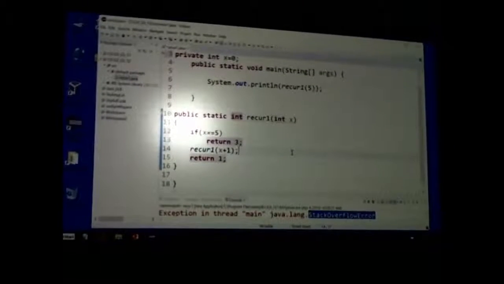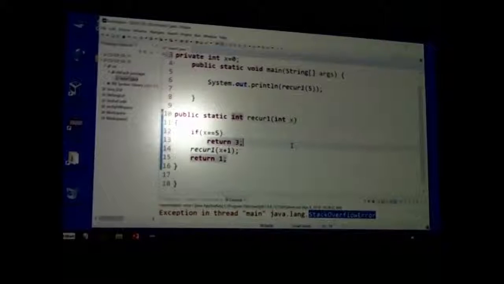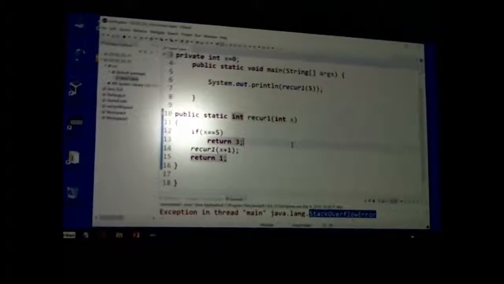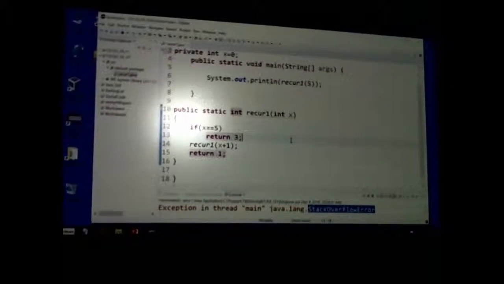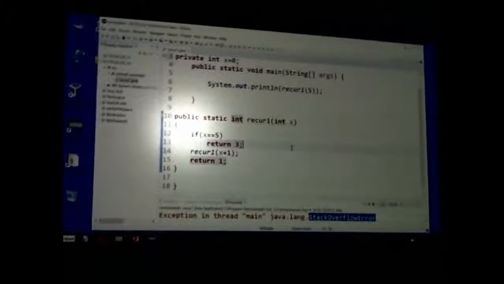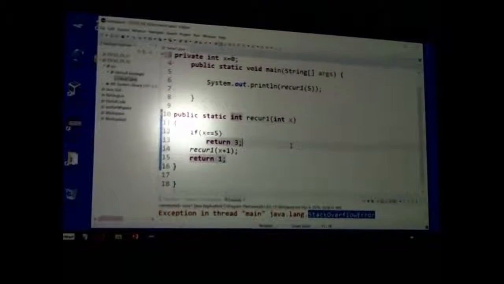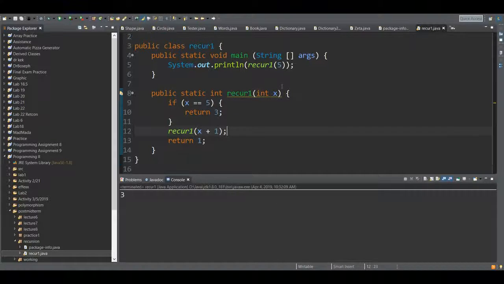Okay, so let's see what it does. I'm not even sure exactly what it's going to do, but it's going to do something along the lines of this. The reason I'm not sure is that I'm not thinking about it. I want to encourage you to finagle with your program and expect a certain thing. Like we say, when x is 5, then return 3. So we may or may not see it frequently, but if x isn't 5 and it starts out at 0, we set it at 0, recur x plus 1. So that means 0 plus 1, so it is going to be 1, then it's going to be 2.